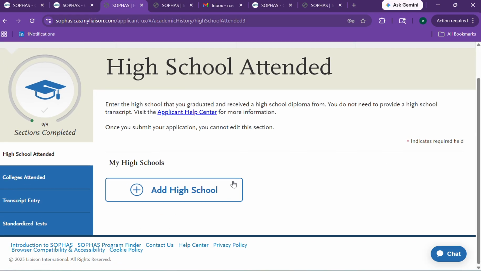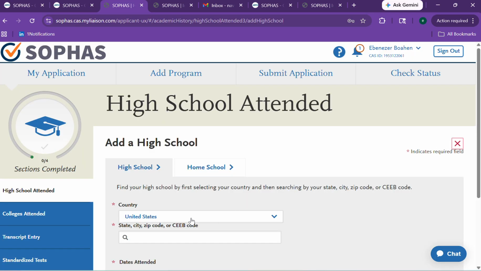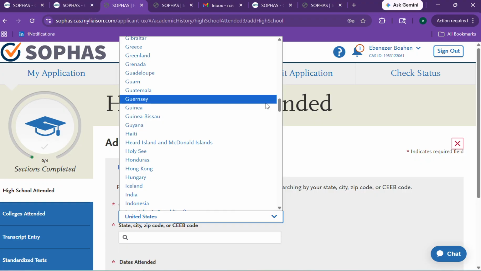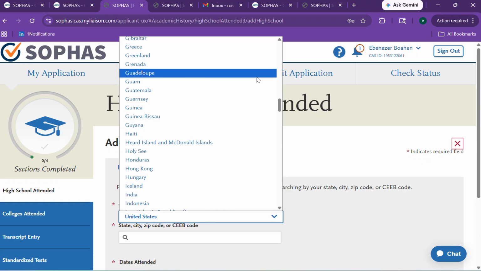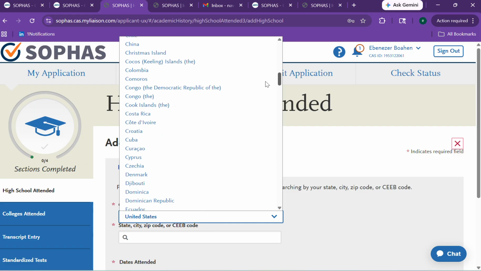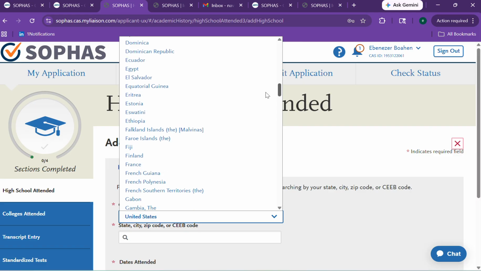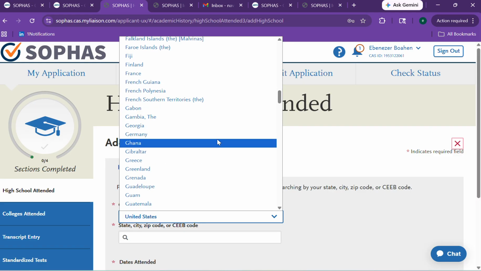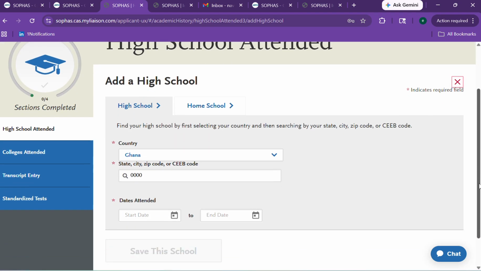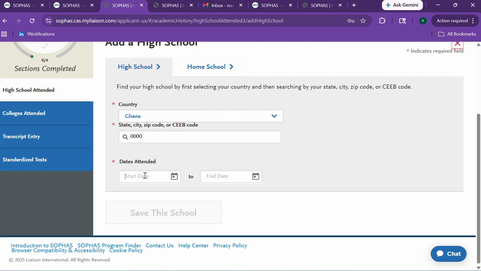High school attended. I can add it over here. Country where I had my high school, I am from Ghana, so I'm going to say Ghana. I attended it in Ghana, so I'll select Ghana. Zip code, I'll just enter 000. Date attended, which year?